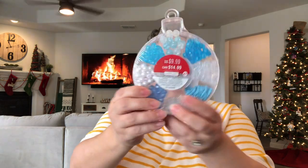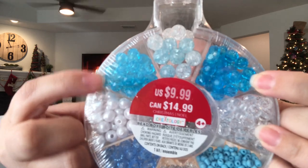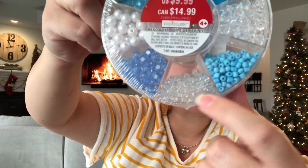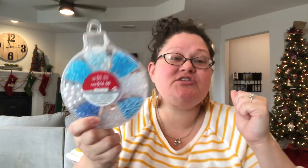The last Christmas item from Michael's were these gorgeous bead kits. The beads up here are stunning — there are clear beads, pearls, seed beads (which I never see in these kits), and then this circle is full of elastic cording. These ended up being $3, which is still kind of a wow item, but I think this is definitely a wow item. I bought all they had, which was four.